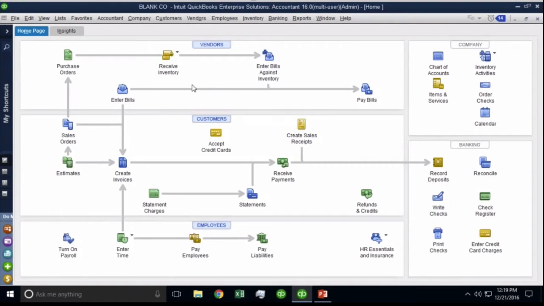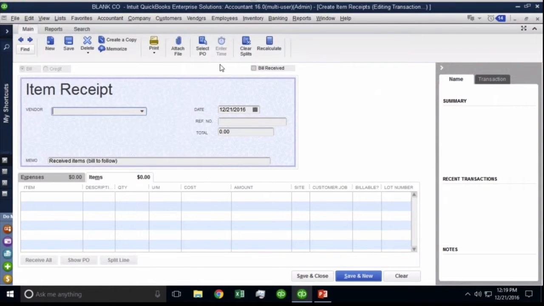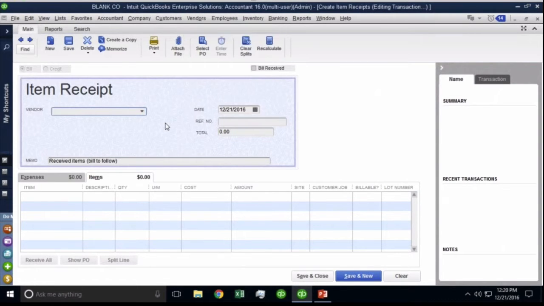So you're still going to see the two icons like this, and you're going to see both options, with bill or without bill. Once we turn on that other feature called enhanced inventory receiving, then you're not going to get two options here. You're just going to get receive inventory without bill as an option. So let me go ahead and click on receive inventory without bill, which, by the way, I know we were following the sequence of the menu. Through the menu, it would be the same way. It would be vendors, receive items. That particular feature, receive items, will take me into an item receipt.